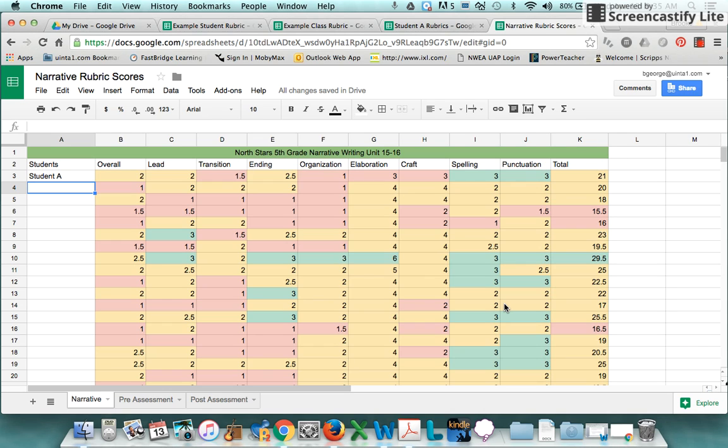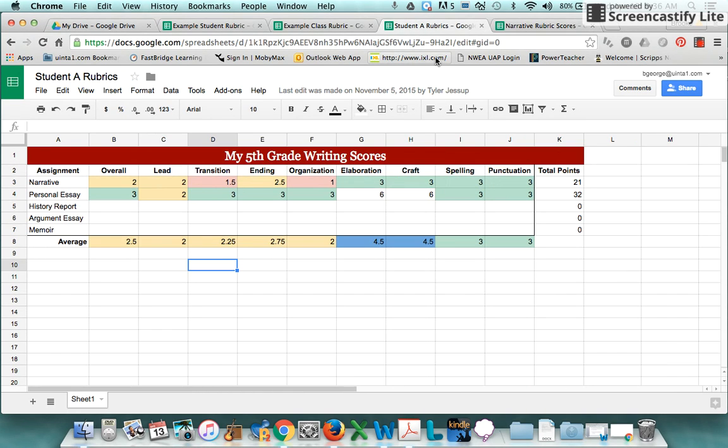As a teacher, I wanted to be able to see all my students' scores and have it color coded so I could easily see where their weak areas were to where their strengths were. In order to do this, I wanted to create a rubric that showed all scores, easy to see and manage. And then I also wanted my students to be able to see individually where they were.